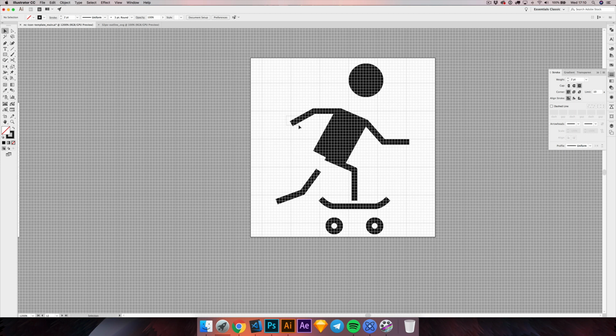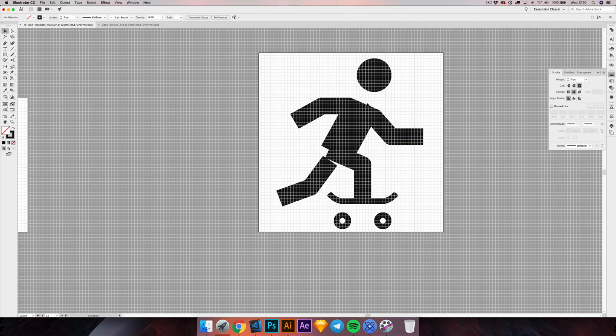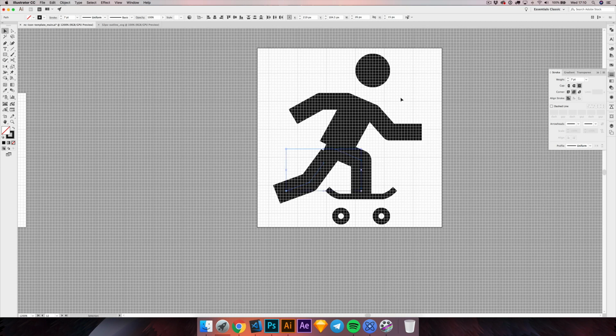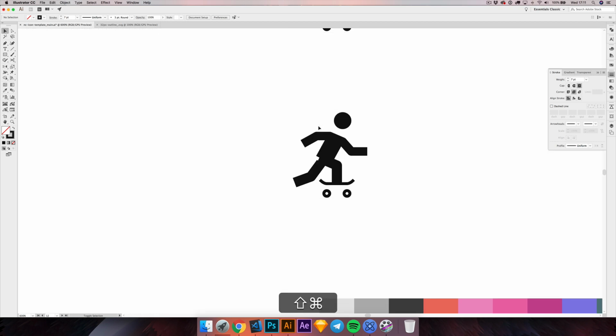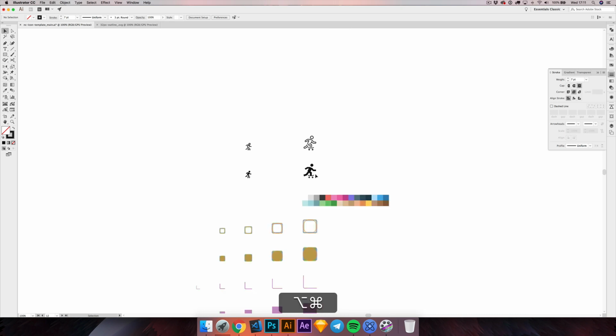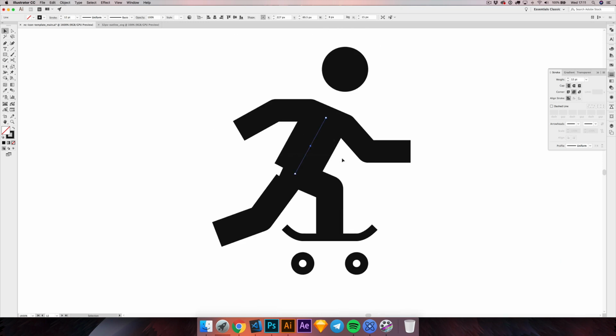What we can do is just take the arms and legs, select them, and then increase their size. Here we go. It's pretty cool. Maybe we can make the legs slightly bigger compared to the arms. If I zoom out a little, I don't know how I feel about the body. I'm thinking about making it slightly larger. Okay, for the moment let's stick with a stroke of 12 pixel for the body.